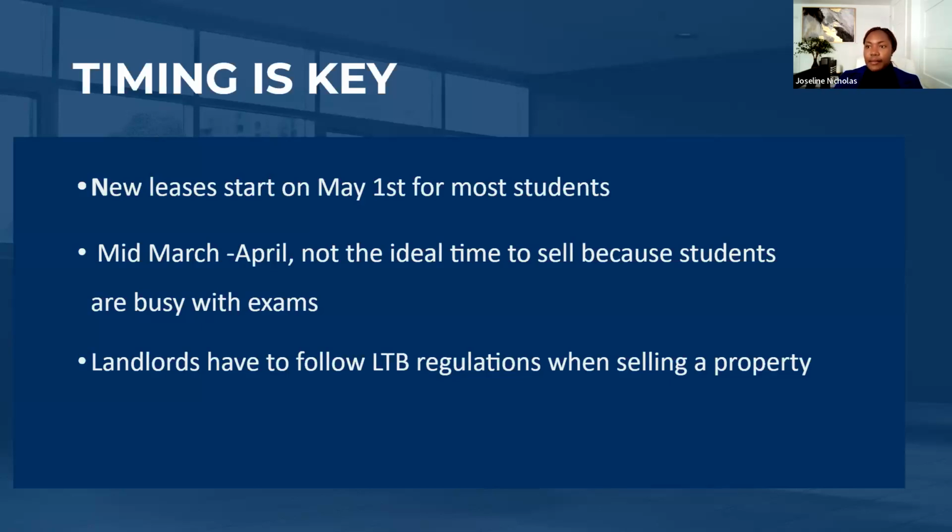I just want investors to understand that when you're selling a student rental, sometimes planning ahead helps, because I've seen homes in the same neighborhood. If one sells in February, March, April, versus selling in September, you're attracting a whole different clientele, right? If you're selling around that February to April time, you're appealing to the student rental market, parents, and other investors who are looking to take over student rentals. However, if you wait until September, now you're selling to a family, and by selling to a family, you're competing with all the other homes that are in the different neighborhoods in Guelph.